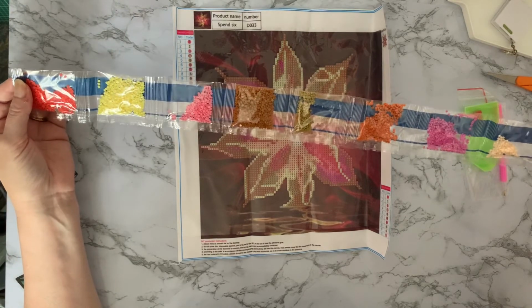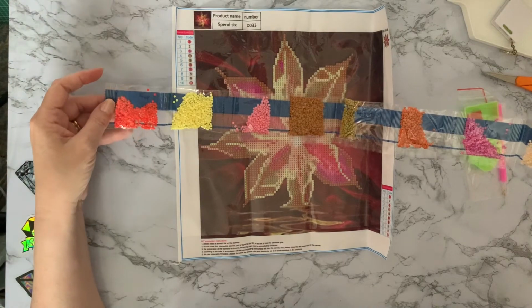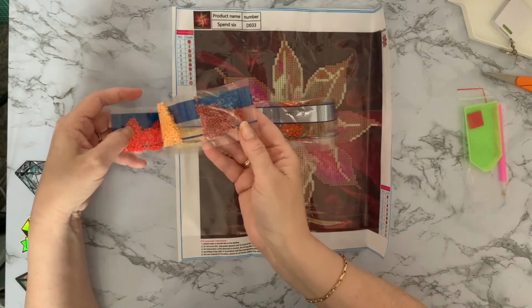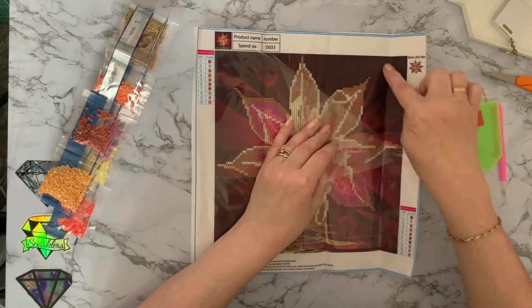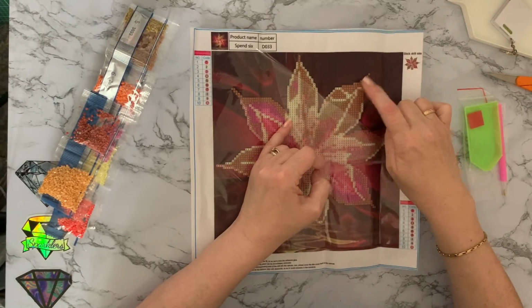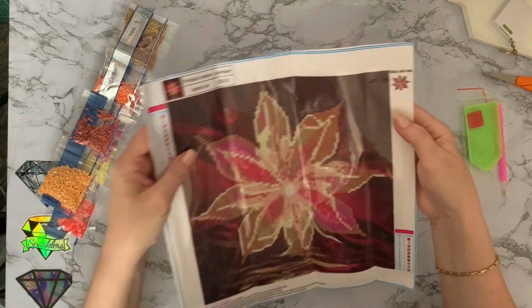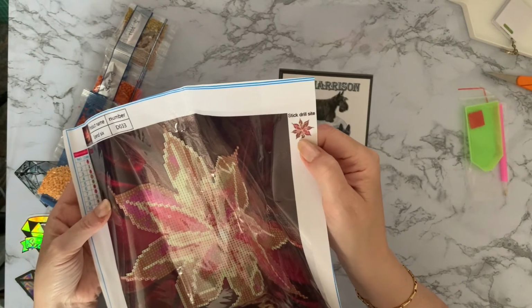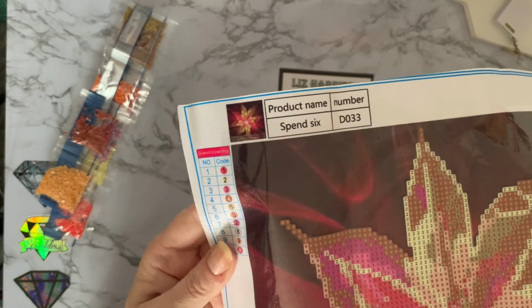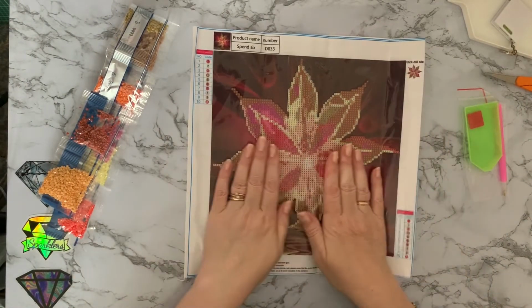It is a slightly different colour palette to the other picture, so possibly I'll do it and see whether it matches up. It is a partial, so again it means you're not drilling the outside, it is just the flower, very, very sticky, that is going to be drilled. It does tell you on the side there, and I think you can more or less see the picture on there.